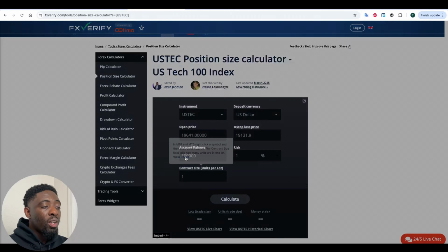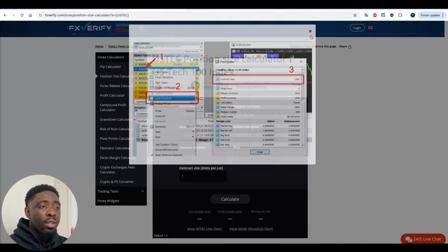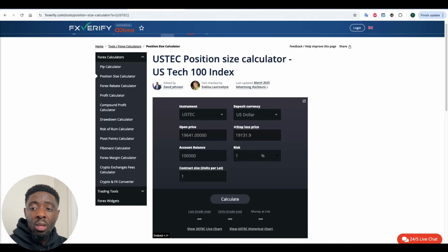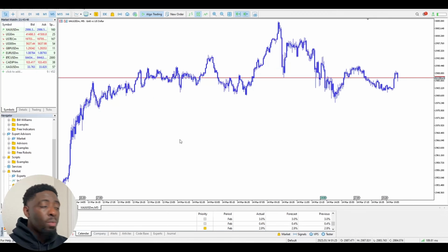So this image right here tells you how to get the contract size, and I'm just going to show you guys a practical example right here. So let's see. Here's the terminal. This is how your dashboard looks on the MT5. If you click here, I have different asset classes, different pairs right here. I have gold, US 30, NAS 100, S&P, GBP, Euro, BTC, CAD, and silver.